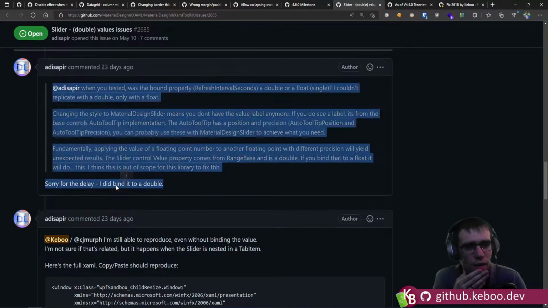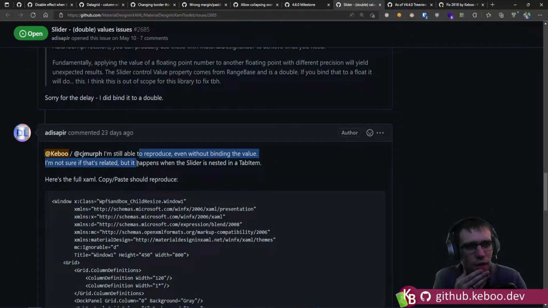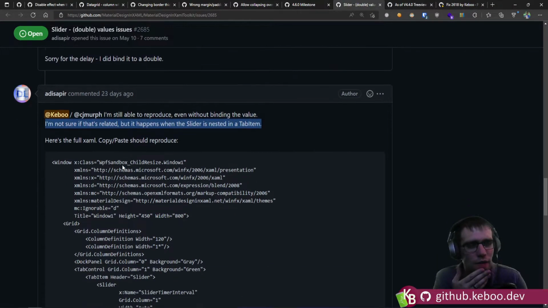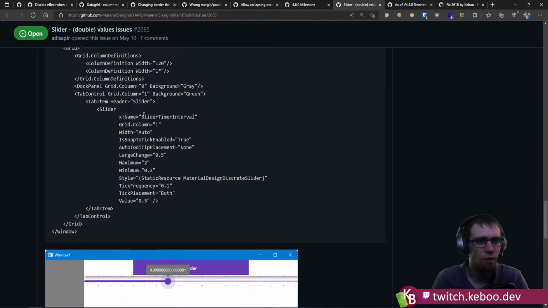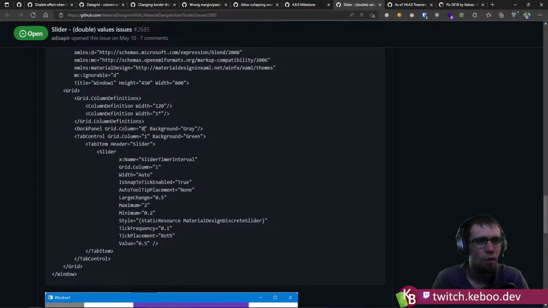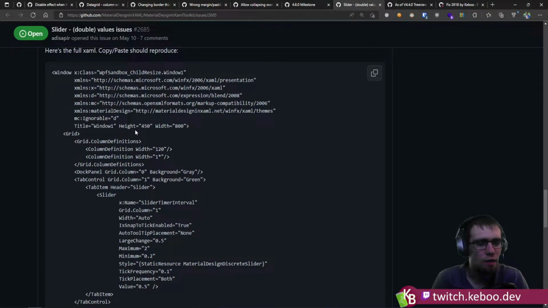I did bind to a double, even without. I'm not sure if it's really, but it happens when the slider is nested in a tab item. That shouldn't make a difference to the slider's behavior, I wouldn't think. I wouldn't expect that to, at least. Here's the full copy and paste to reproduce. Well, that is highly convenient.